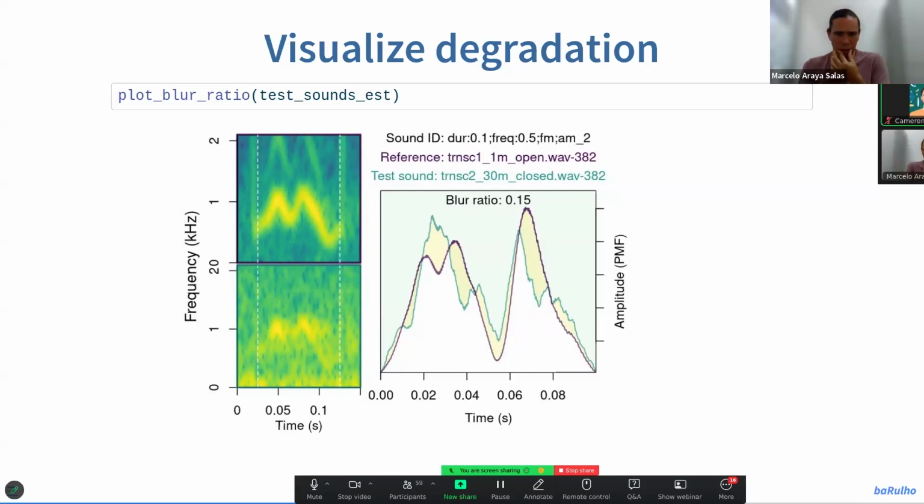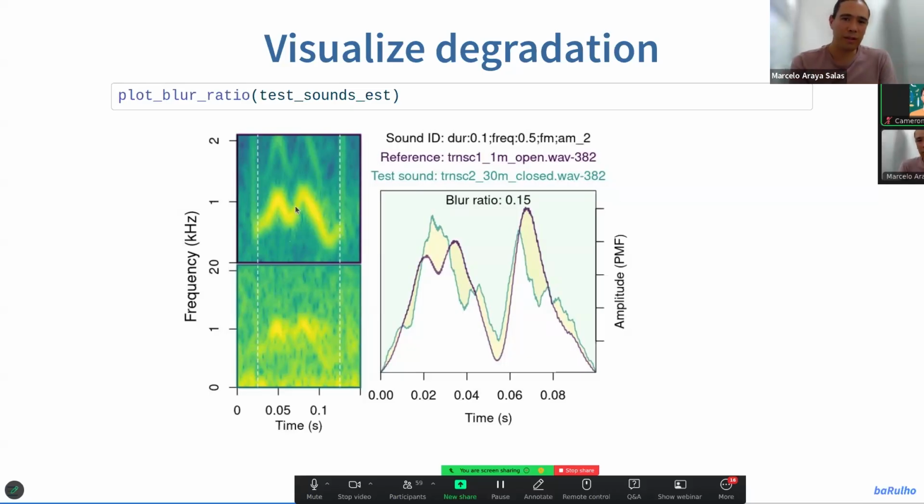So I'm going to walk you through the image. Here we have the spectrograms of the reference sound, and remember, reference sound refers to the sounds recorded at 1 meter, right? So where there was no actual degradation due to the habitat.